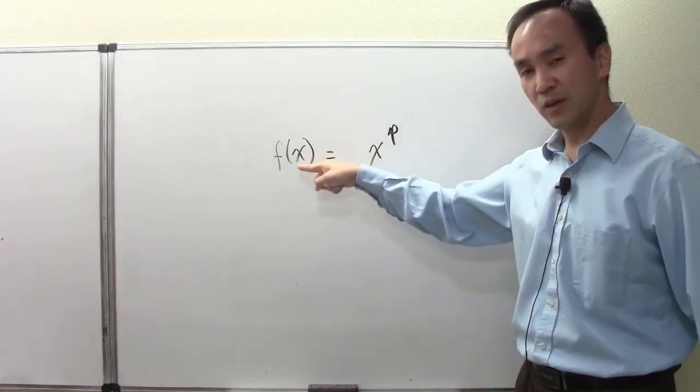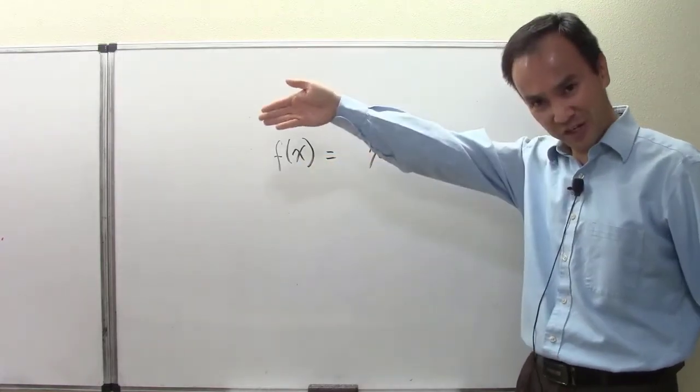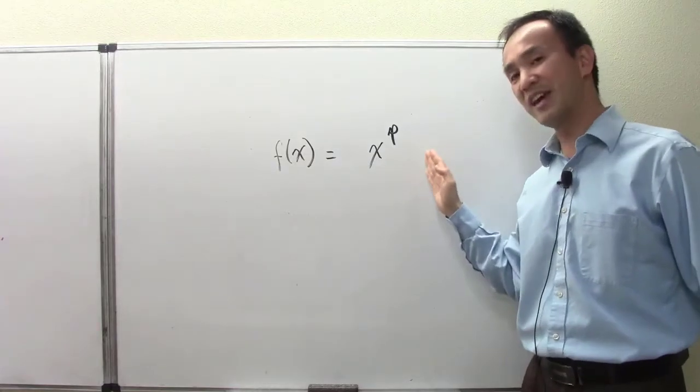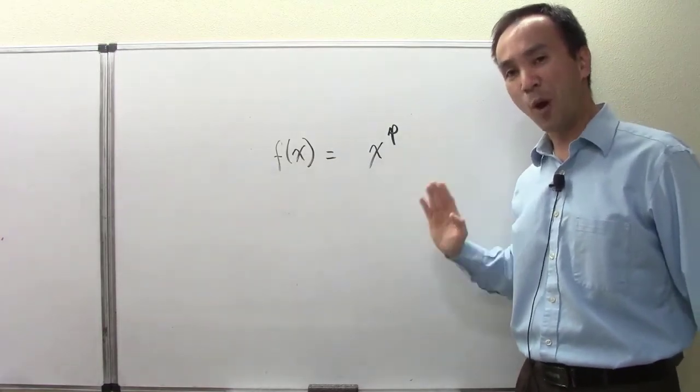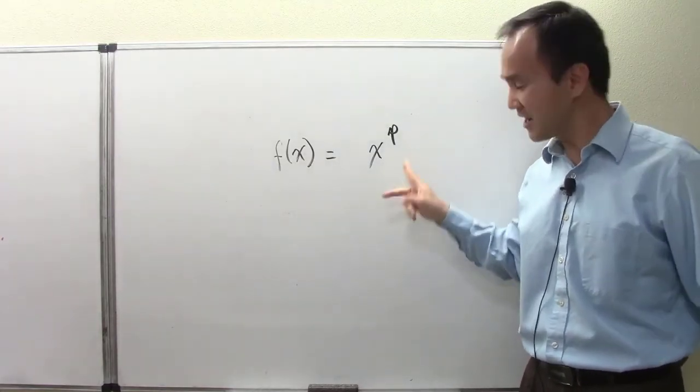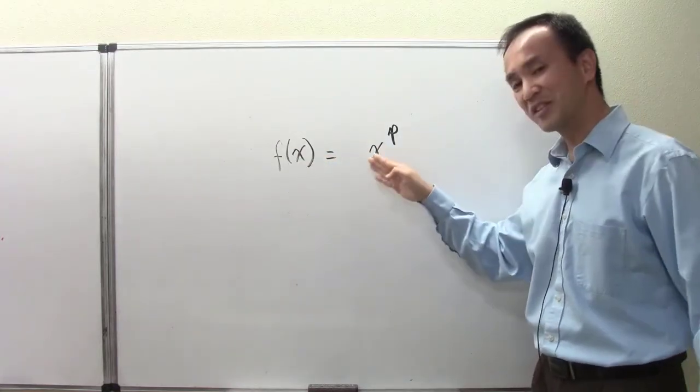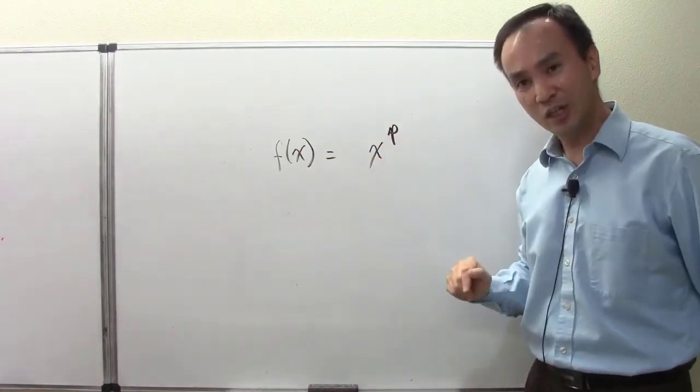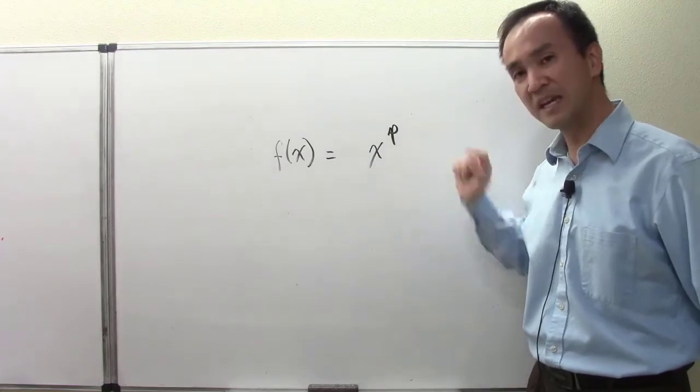Okay, there was f of x equals x squared, as you have seen earlier from my other board. That was the case where it's the simple quadratic. So it's 2 members so far. And then we have seen the third one was f of x equals x cubed. Okay, that's when p equals 3.